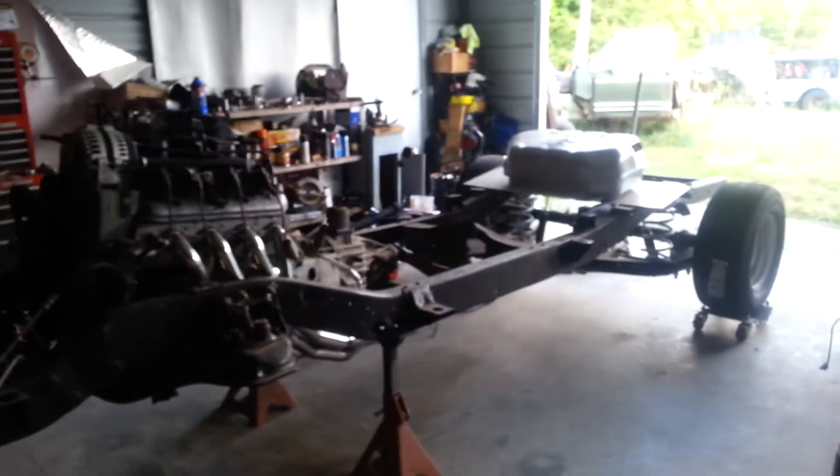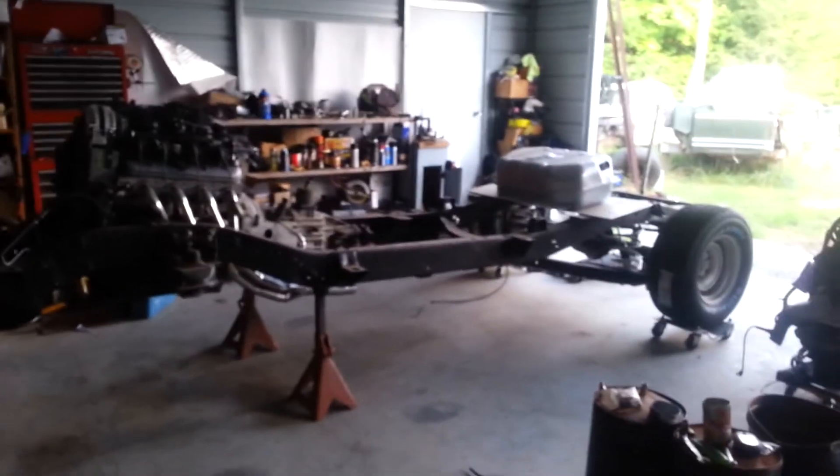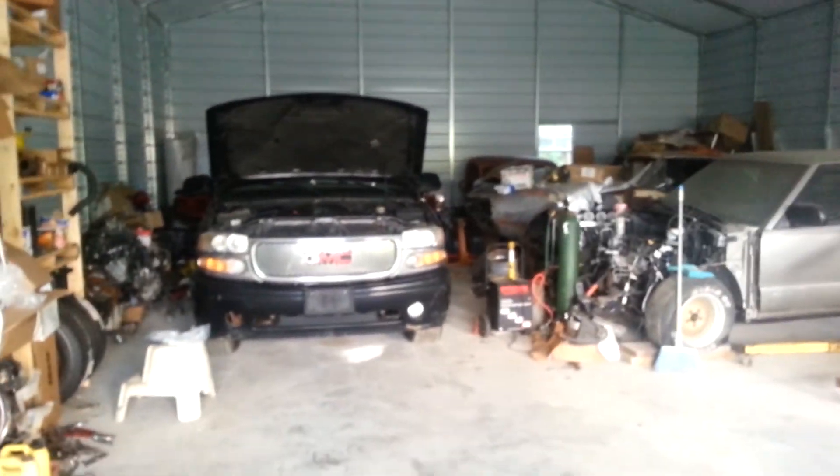We haven't forgotten the old cab over here either. Once we get the Denali out of the shop I'm going to build a little dolly to put this cab on so I can mock the fenders up and make measurements to figure out what kind of chassis I'm going to slip up underneath it. I've got that box truck chassis but I'm not sure that's what I'm running - I've got some other irons in the fire. A good plan always progresses and changes as it goes. Stick with me and watch some stuff happen.